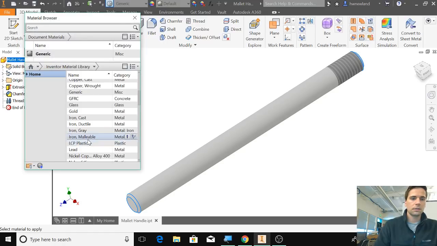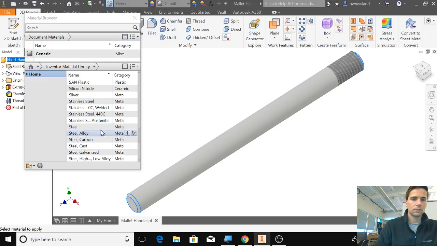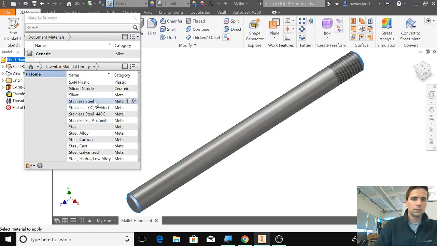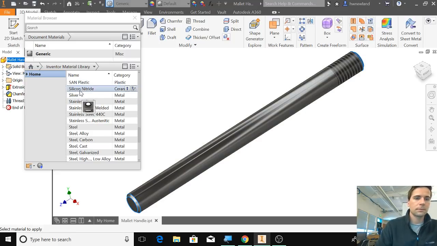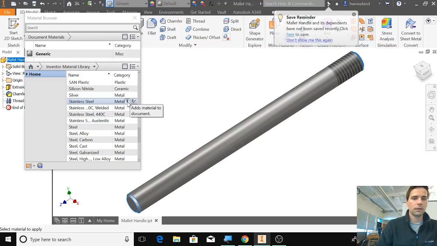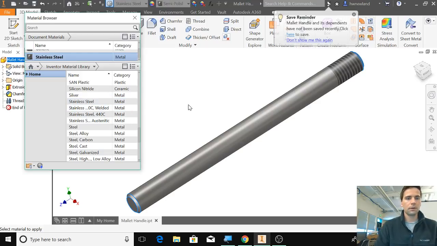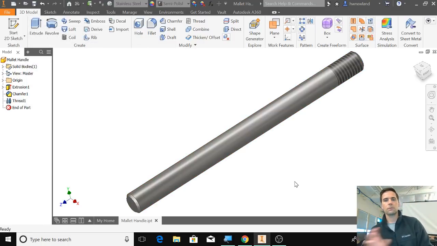We're going to change the material to stainless steel, silver. I mean, the silver looks cool. That's not something you'd want to make a mallet out of because silver is kind of soft, so it would bend. Well, I'll go with stainless steel. You can go with another type of steel if you'd like, but it needs to be a strong metal if it's going to be something that you're hitting stuff with. So I'm going to hit the up arrow there, and it allows me to create this out of steel. So this one is done.